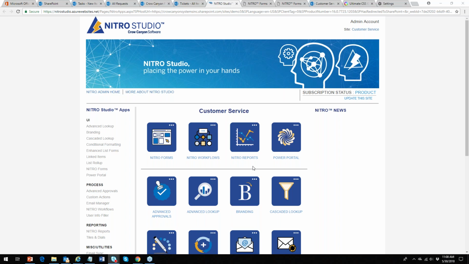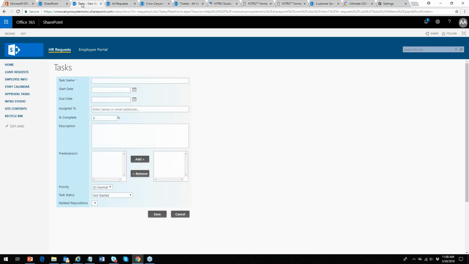Now, I want to go through a little bit of the history of SharePoint Forms, and then we can see where our NITRO Forms Designer tool came out of. So looking back at what comes out of the box of SharePoint, here is a task list. Now, this has a little bit of branding, so it shows up in blue, but basically, when you look at it out of the box in SharePoint, a list item will be a set of columns, as many columns as there are, and it'll just go on and on and on.